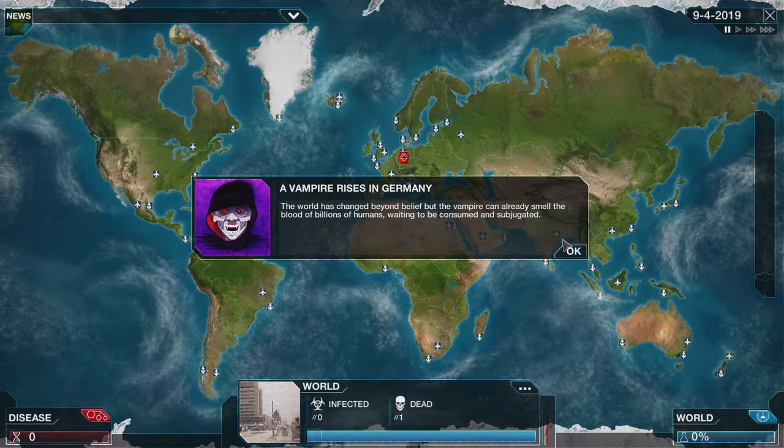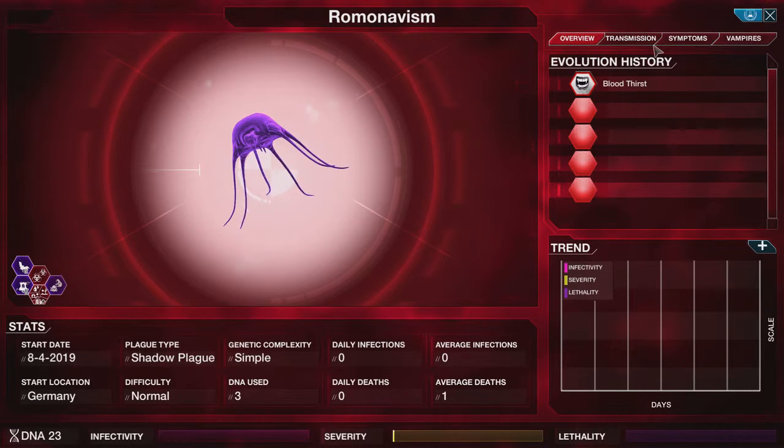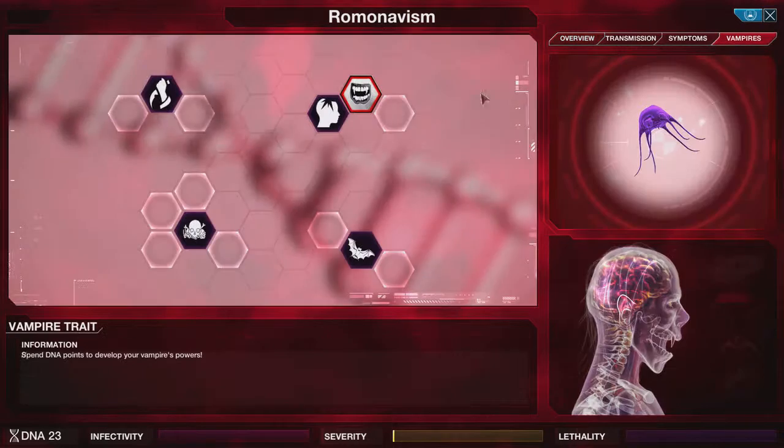And indeed, that is how we will be handling this scenario. You can choose to kill everybody, but that leaves nothing for the vampire to eat. After all, you have to keep the livestock under control, so let's do that. Alright, so you start off with Bloodthirst.